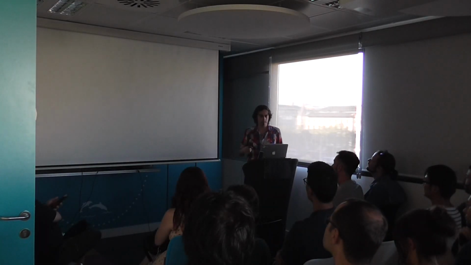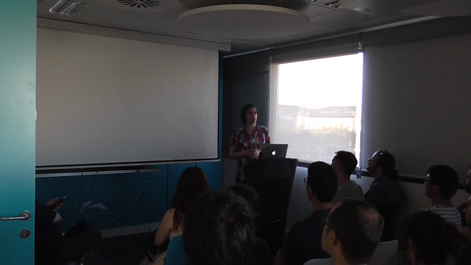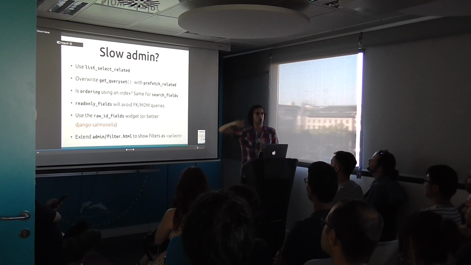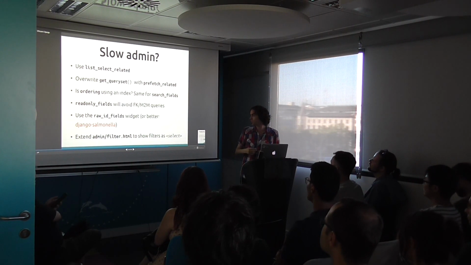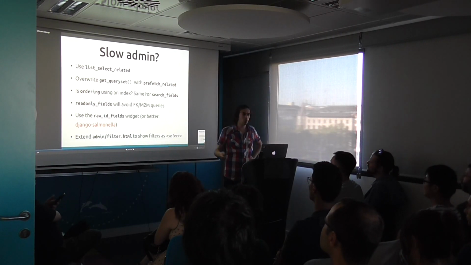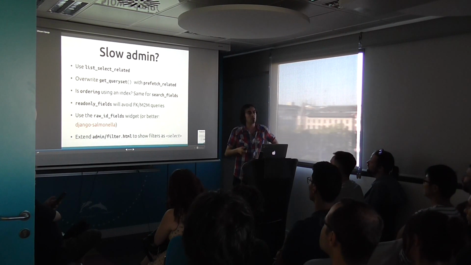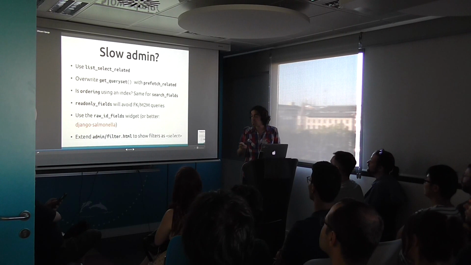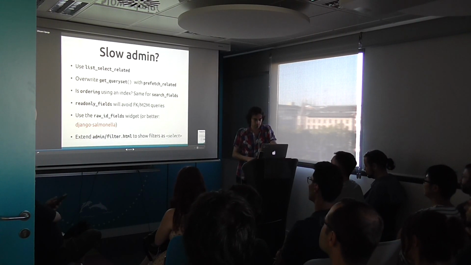So if you have many foreign keys, many choices, and you would have, I don't know, thousands of lines at the sidebar, and it's very difficult to go there and find because you have many options with many options each. You can extend the filter to do different things. Some people, what they are doing is, instead of doing the filters and doing the extra query sets, they do like search boxes, and you can do searches there. But I think this is quite a good option in the middle.